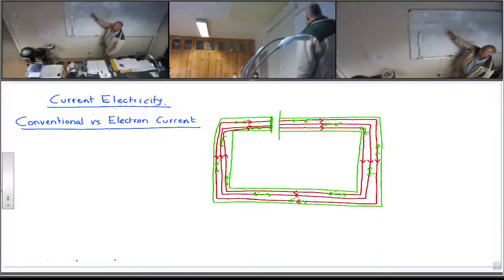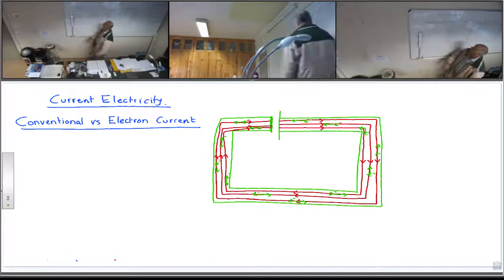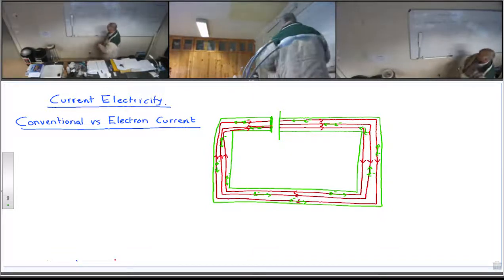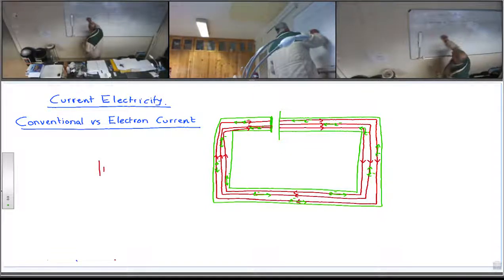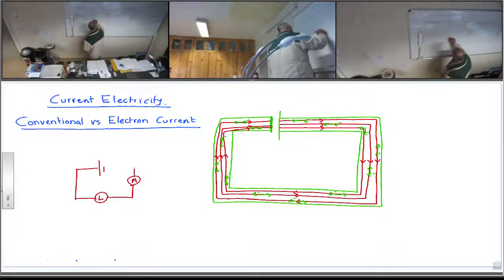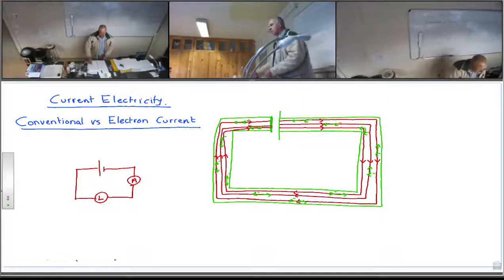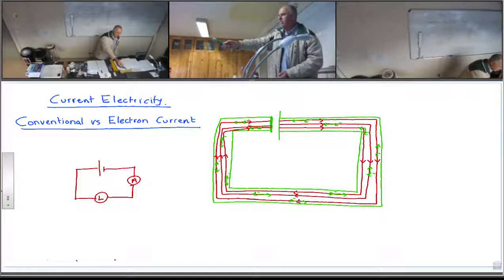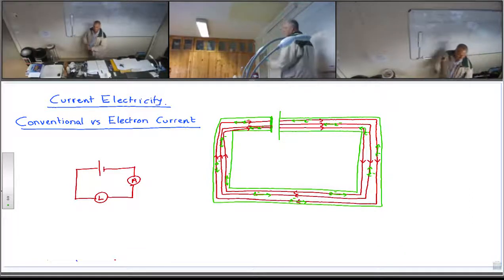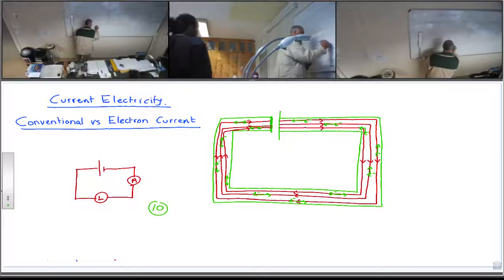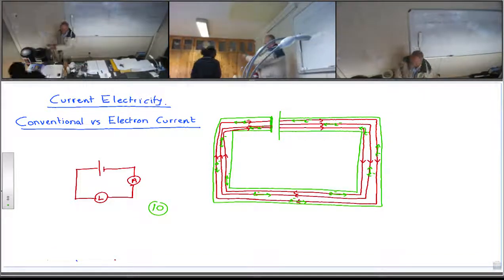But now, what is this whole thing about conventional current and electron current? Have you heard about that before? No. If I give you the following circuit in an exam, you've often seen circuits like that, and I say to you, right, come and take the green pen and show me the direction of the current. Easy. Gift marks. 10 marks. Yeah, you're never going to have it this easy again. Put in one arrow to show me the direction of the current.